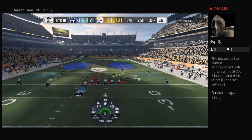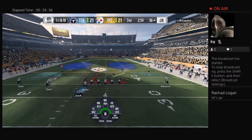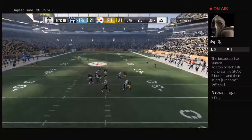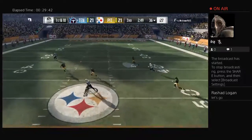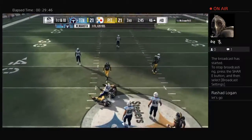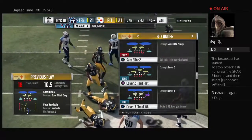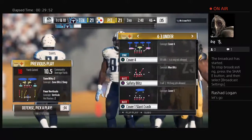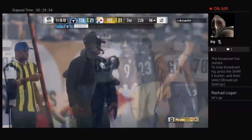How many times do we say in this game that speed kills, and it does it in so many different ways? In this case, you got a back who's quick and shifty, can make moves, make people miss, but also gets to and through a hole before it can close down. That's some of the benefits of that speed, not just outrunning people in the secondary, and that led to a really nice game. Tennessee getting the first down on a big play of 18 yards.